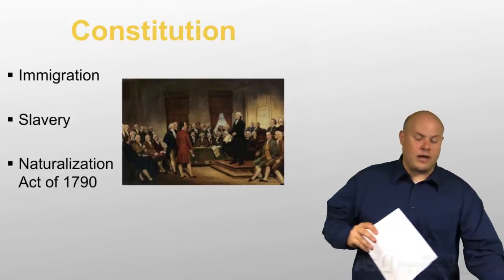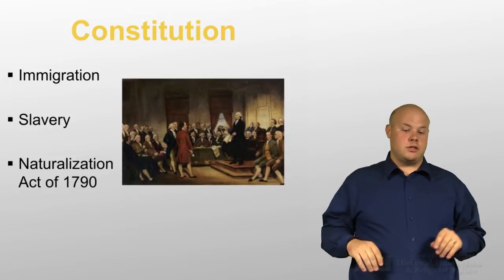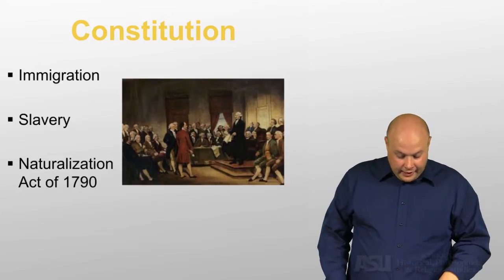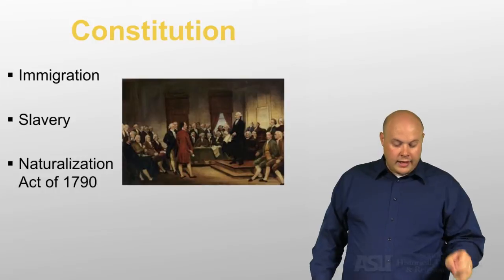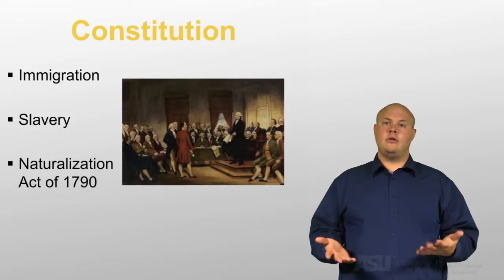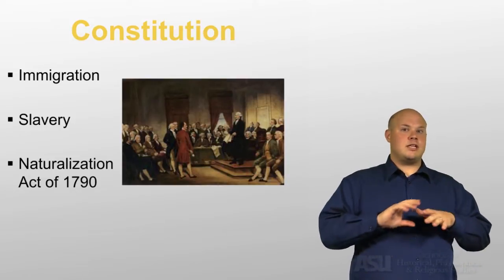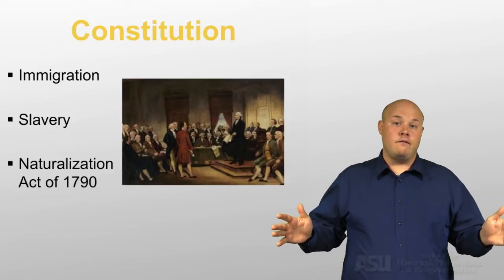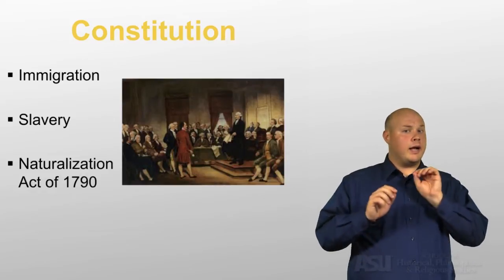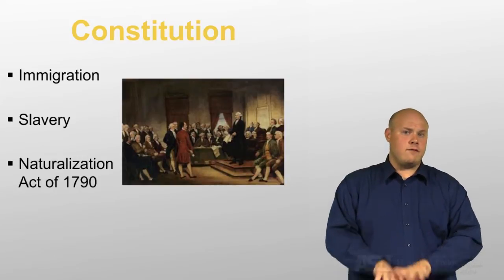And this is where we get the Naturalization Act of 1790. The definition of a citizen wasn't determined in the Constitution. It's determined in the Naturalization Act of 1790. And what does it say? It says, declared that, quote, any alien being a free white person had to live in a state for 2 years and then was eligible for naturalization. At this time, this is an incredibly expansive vision of who can be an American, who can become a citizen. Again, it does racialize it, right? It does racialize it as white, but whiteness is a very broad category.